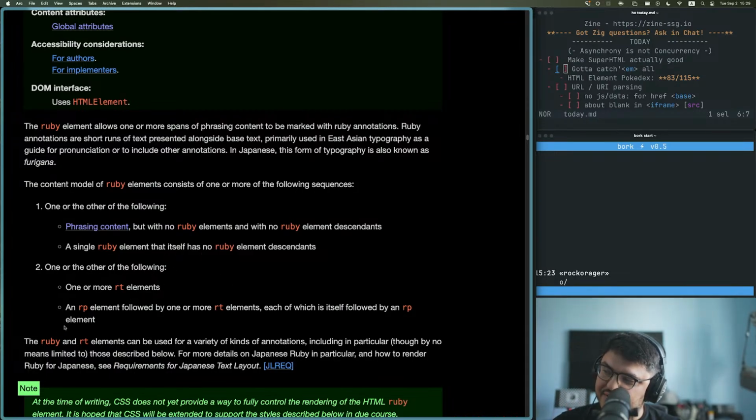Once more, I have trouble understanding what this thing is even trying to say. So phrasing content, but with no Ruby elements and no Ruby element descendants. So this is fine. Like you have a Ruby that contains phrasing content, fine. Then you have a single Ruby element. Sorry, consists of one or more of the following sequences.